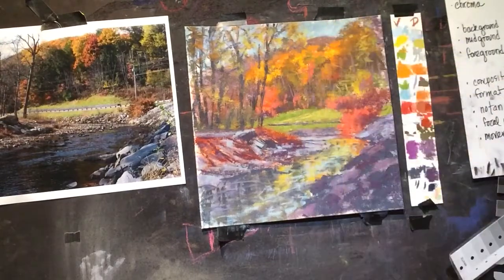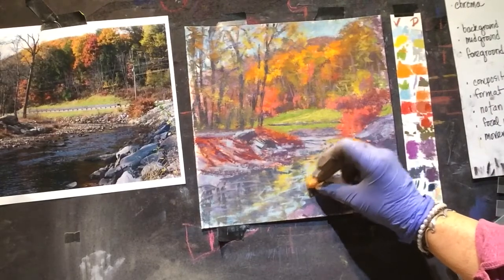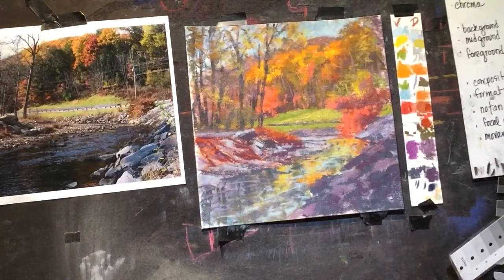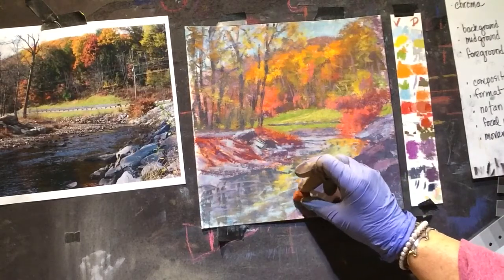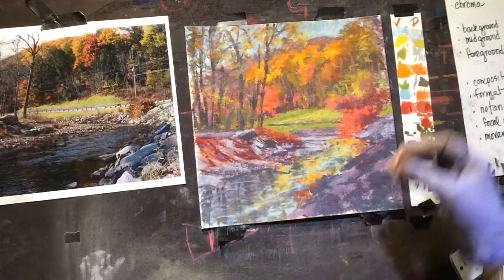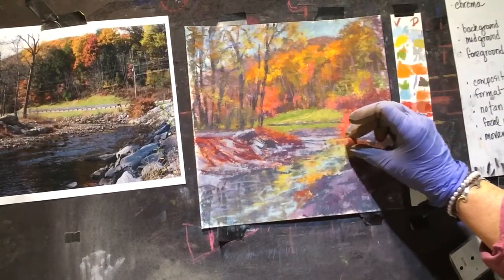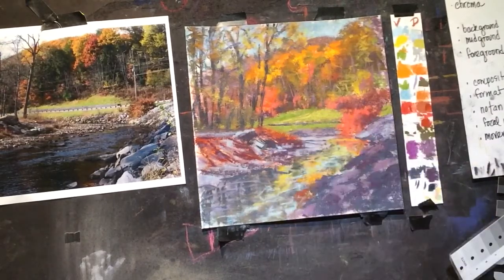Okay, this is reflecting in here. So I've got a little bit of this orange. This orange is probably falling somewhere around here. And where's that darker one? Here's the darker one. Oh, let's see. If I put this super soft, ooh, that might be too. That's too much chroma there. That's all right. I'll leave it, Betsy. You'll be fine. You can come back to it. This is reflecting here. This is that really quiet pool right here. Kind of quieted down in there.